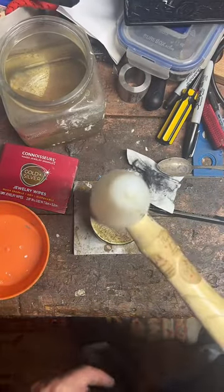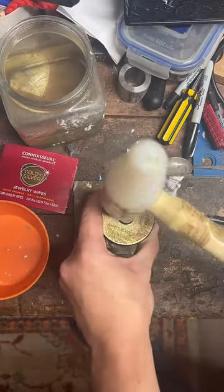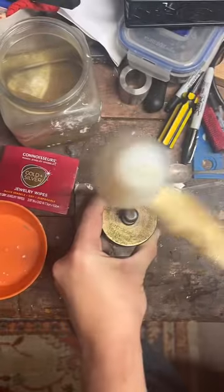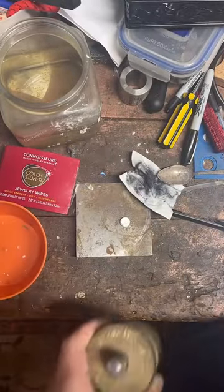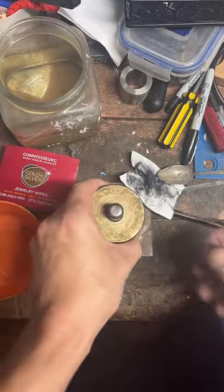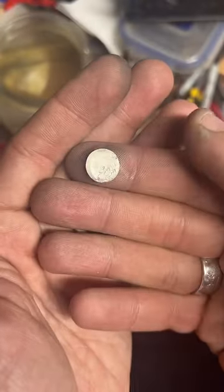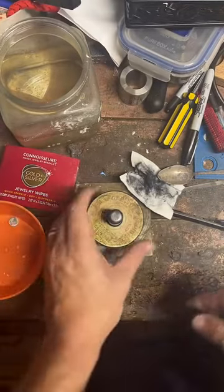Let's go. Hammer this on through now. Yeah. Fantastic. There is our nice eagle center punch. We'll set that aside for now. Let's check out our coin.